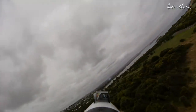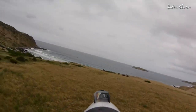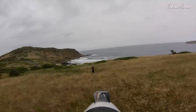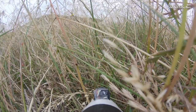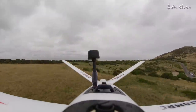All right, coming for a landing again. This is kind of a difficult spot to land here because it slopes down towards me, so you slow down, but it keeps gliding in. But that's really floating in slowly. Gliding in, really, and it just behaves beautifully. Only need a third throttle to take off.